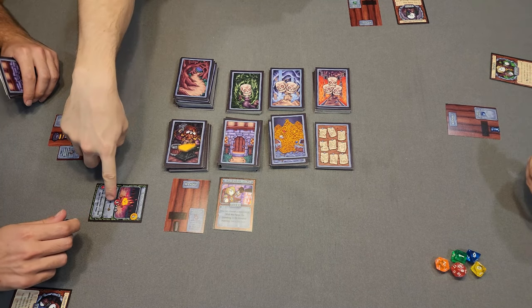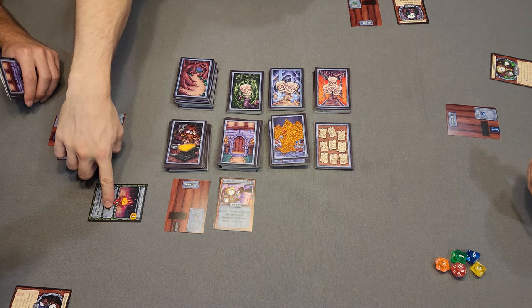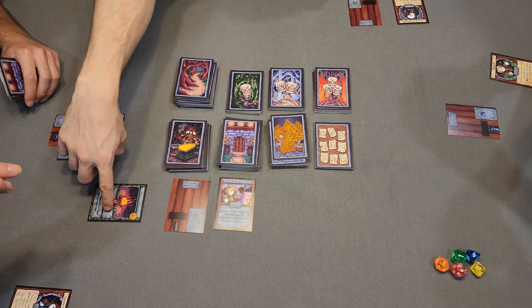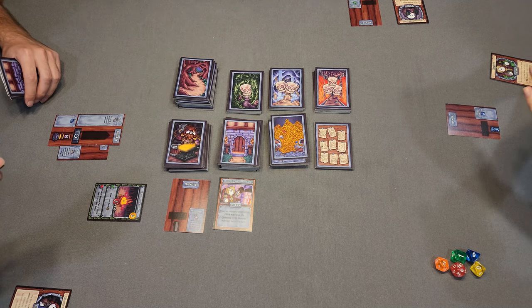So just to be clear, this monster card here has a modifier. It has a D4 modifier, which means you're adding its three strength, and then you roll the D4 to determine extra strength on top of the three.